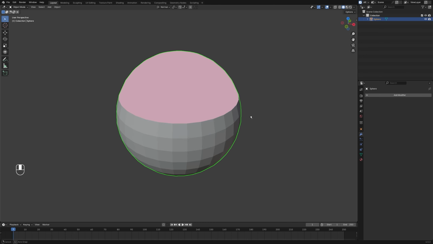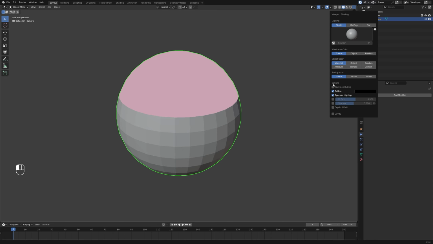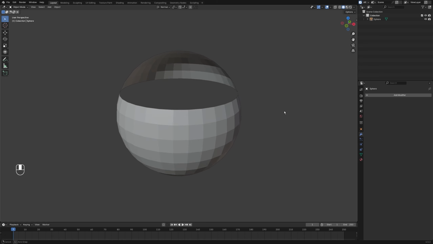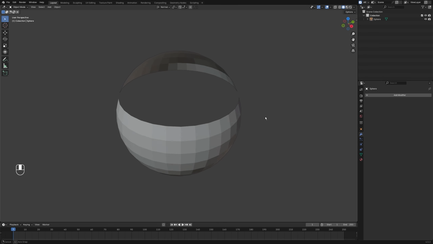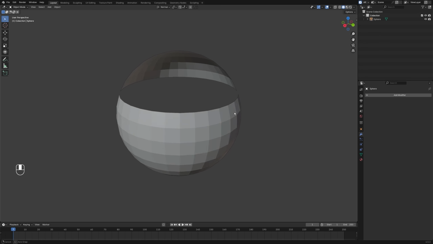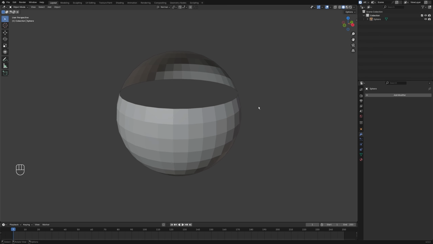There is another method to view inverted normals besides face orientation, which is called Backface Culling. To activate this feature, all we have to do is check the Backface Culling checkbox in the viewport shading menu. When we do this, the normals that are not facing us are not rendered at all, and thus we cannot see them. We can't even select them by dragging our mouse.